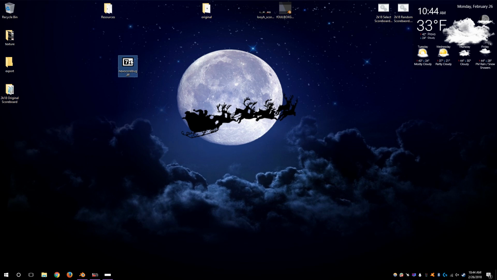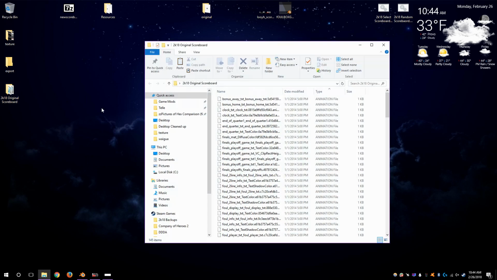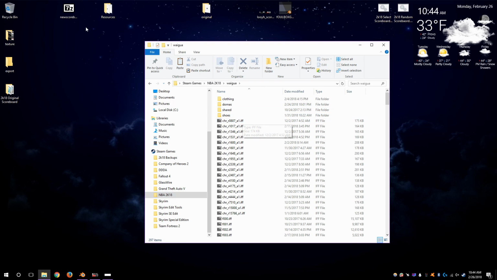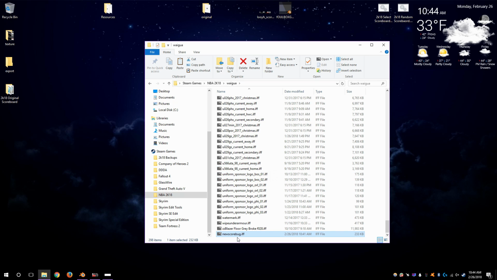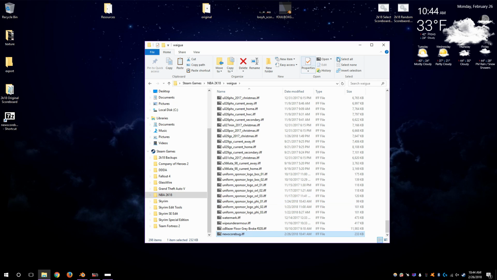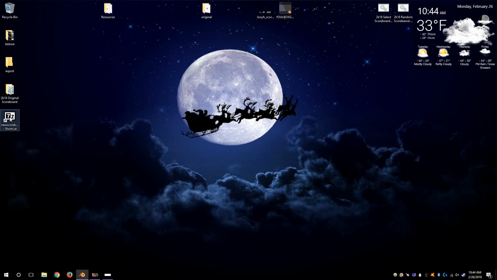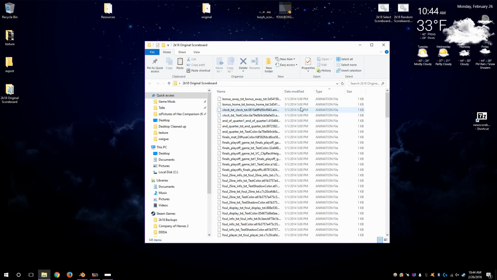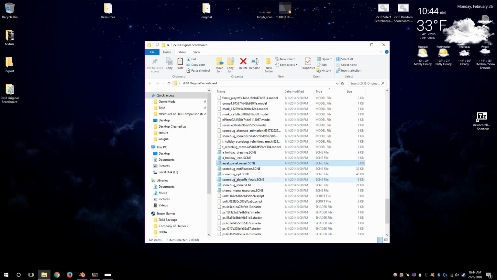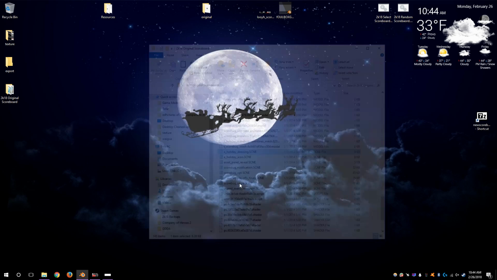Now, the second thing you want to do with this IFF file is go to your modded folder and put it in here, copy and paste or move it, and then right click it and send a shortcut to the desktop. I usually put that over there. Okay, so now you have it all extracted, and what we're interested in is these scene files, and that's what we import into Blender. So let's get started with that.